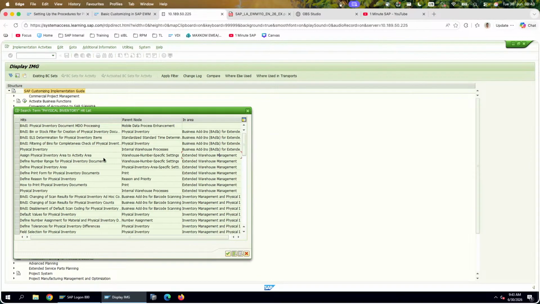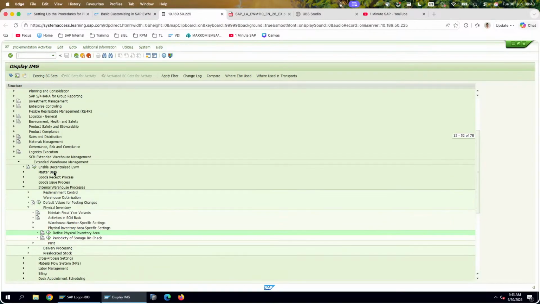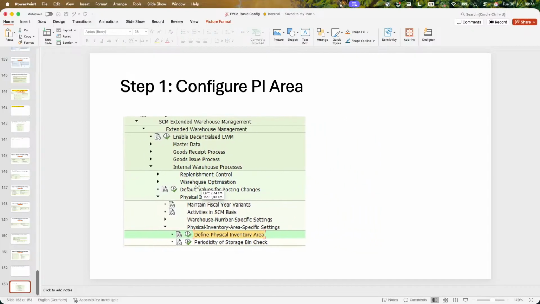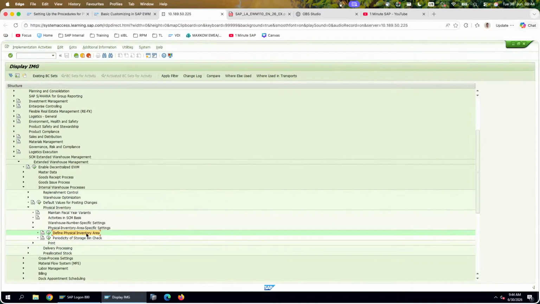So let's go to extended warehouse management, assign physical inventory to activity area, define physical inventory area. So this could be the transaction then. It will be defined under the path extended warehouse management, internal warehouse process, physical inventory, and define physical inventory area. Alright, let's document the step and we move on.